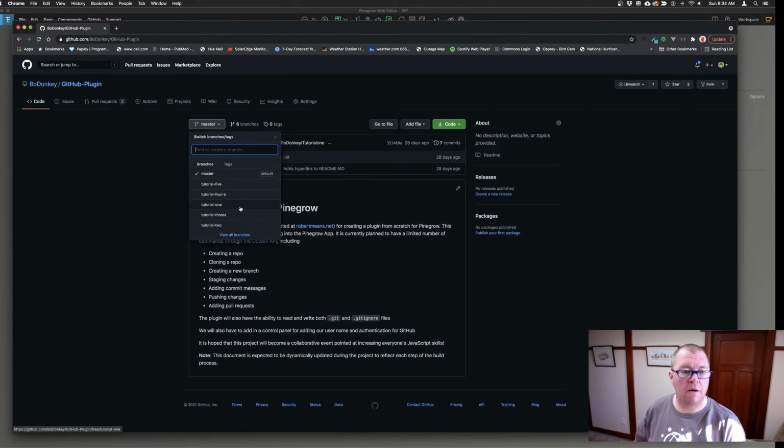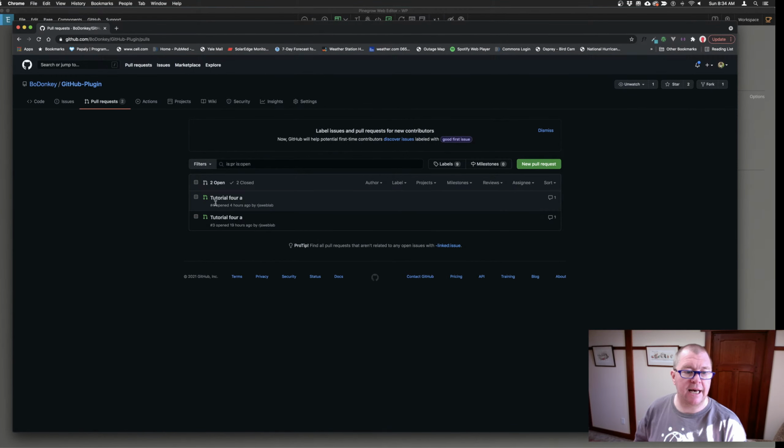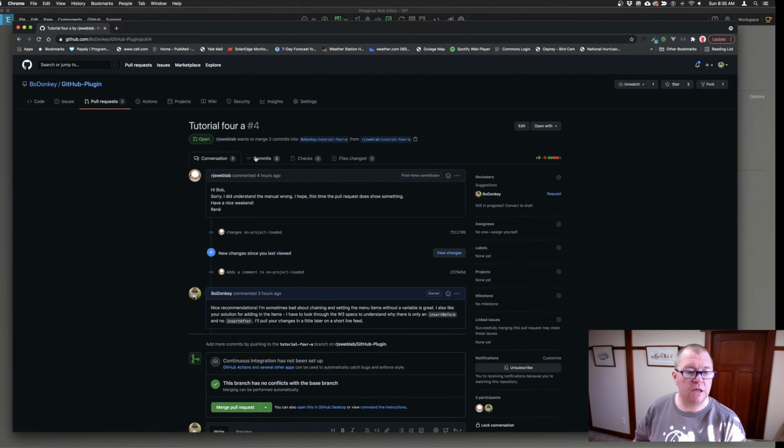What was done, if we just look in the pull request, is that Remé had cloned the tutorial 4a branch, made some changes to it, and then requested a pull so that I can put that back into the tutorial 4a branch, which is what I'm going to do. Let's just take a look at what things he suggested.